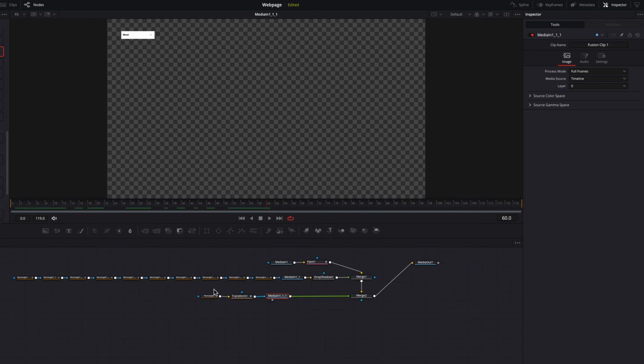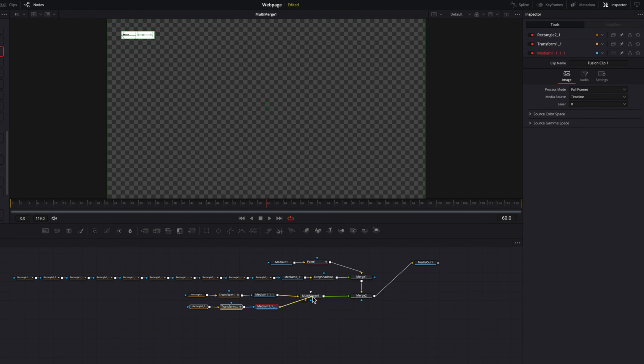To do that, the first thing we're going to do actually is to bring a multi-merge node. And this will allow us to basically merge multiple nodes into one using just one node instead of creating multiple merge nodes, which can create a big mess. So we are going to first of all copy these 3 nodes, and then we're going to paste them, and then we're going to connect them back to the multi-merge node.